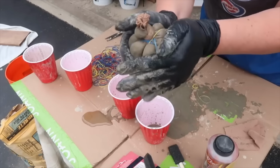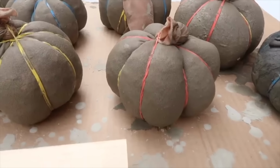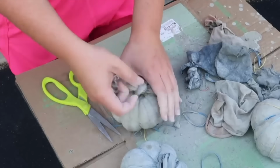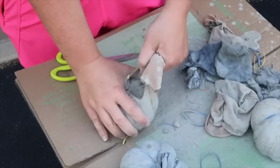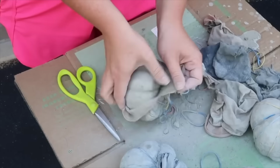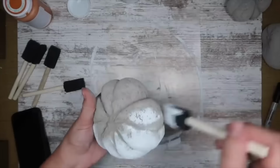We're going to put them around the outside, as many as you want, to create those grooves of the pumpkin. You can move it around. They are pliable until they dry, and I let them dry for a few days. I'm thinking like 3-4 days, make sure they're fully dry. Then you can take some scissors, cut off that pantyhose and those little rubber bands. It's going to pop off for you. It'll be a little dusty, so put a mask on, make sure you're being safe.